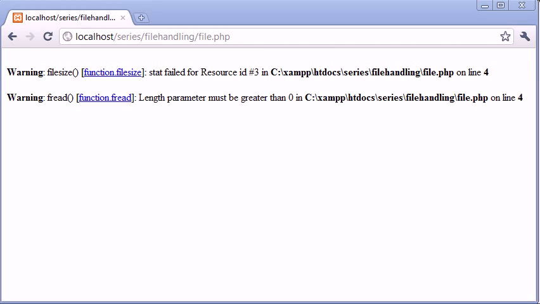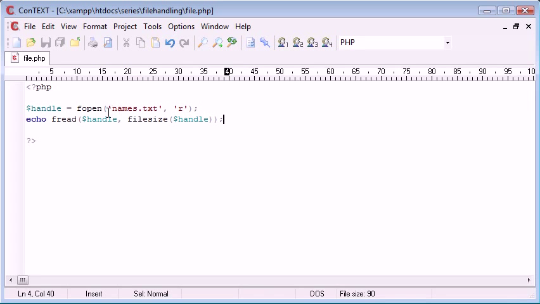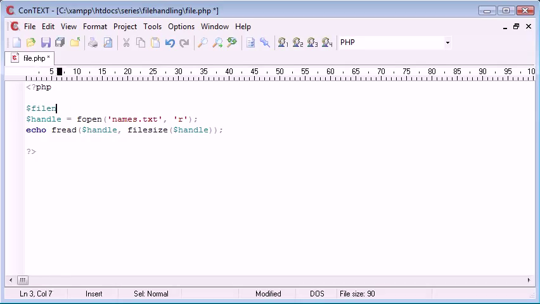Right, okay, so basically what we've done is, as opposed to reading in a particular file, we're reading in this open file. So what we need to do up here is specify the file name. So I'm going to specify the file name as names.txt. That means that down here I can replace this with file name, and then I can replace this with file name as well.